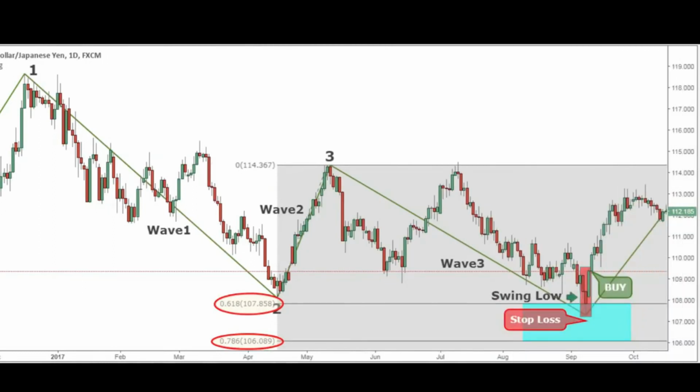Step number 6. Hide your protective stop loss below the 3-bar pattern. The stop loss is going to go below the 3-bar pattern. Your stop loss may be a little bit bigger depending on the time frame you're trading. You want to make sure that the 3-bar pattern, where your stop loss goes, maintains at least a 2% risk. You don't want to risk more than 2% of your account in any given trade. Last but not least, we also need to define where we take profits.